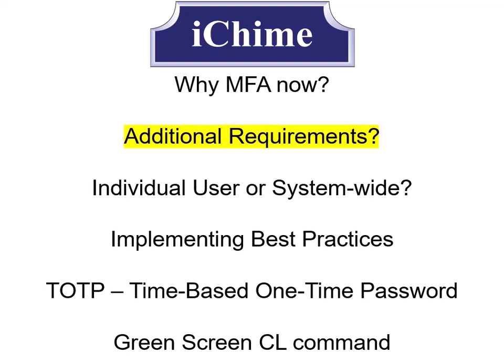I want to just jump on something that you did say, Tim, unless I heard it incorrectly, you mentioned for a user. Is this something that can be turned on for one individual user or a group, or is it one big switch for the entire system? No, there's a big switch that just says the system is interested in participating, and that's going to change whether or not you see an additional factor field on some of the prompt screens. But it is 100% user by user basis that you would turn this on.